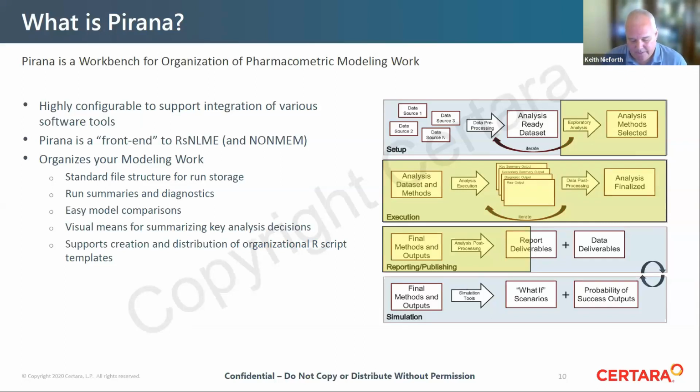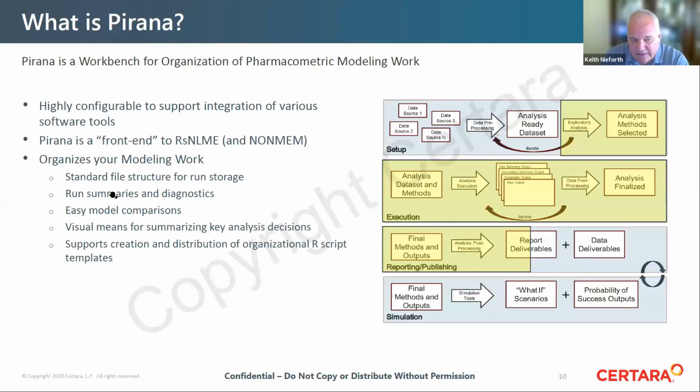And the configuration can be complicated because it's set up in a way to enable different combinations at different organizations, different users to be tied together. But it basically integrates various software tools, and it's a front end to RsNLME. It was originally built for NONMEM, but we've modified it to work the same with RsNLME, and it organizes your model work.